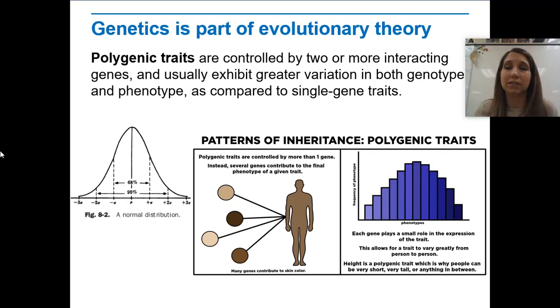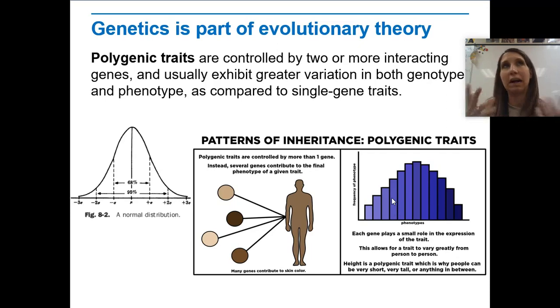But one great example of a polygenic trait is skin color in humans. With these types of patterns, we can see the darkest skin colors over here and the lightest skin colors over here, and a lot of individuals sit here in the middle. This is looking at phenotypes, light skin to dark skin, with the frequency on the Y axis. If you go along this pathway, the majority of us sit in this average area, and that remains true for most types of polygenic traits. We tend to sit in the average, and you will have extremes on either side.